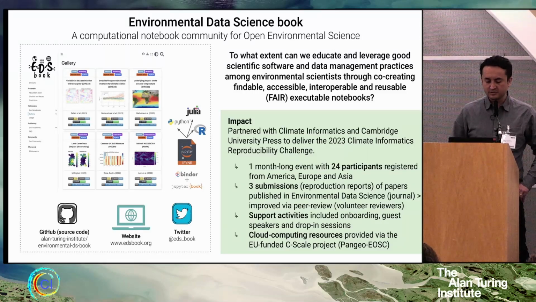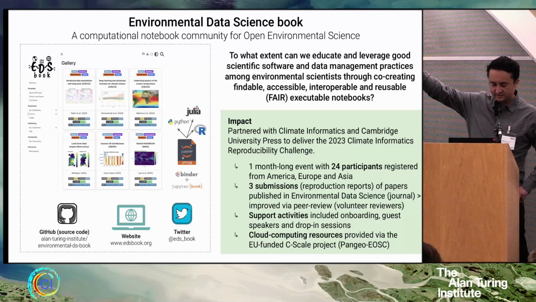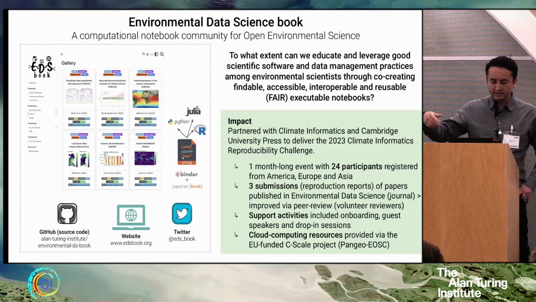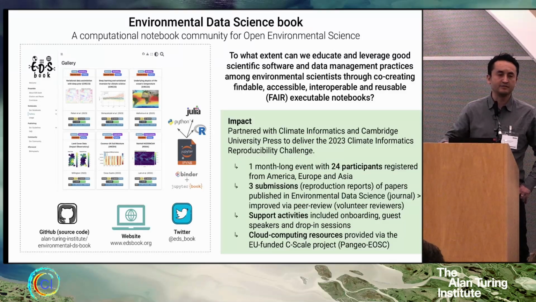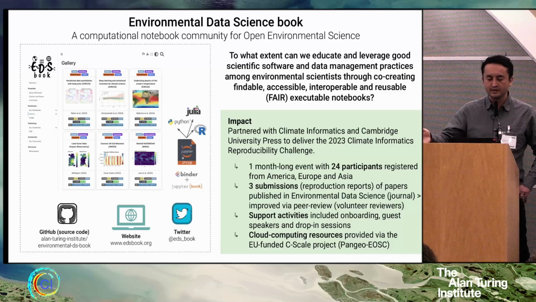At the end, we have 3 submissions, and all of them are published, that first row, and you can run what they did with these reproduction reports. We have a pre-review process where volunteer reviewers improved the version of the reproduction reports. It was a very positive experience. We have different onboarding, like guest speakers and drop-in sessions, and thanks to the collaboration with the Pangeo community, we got cloud computing resources with a deployment that is using regional resources by the European Open Science Cloud.